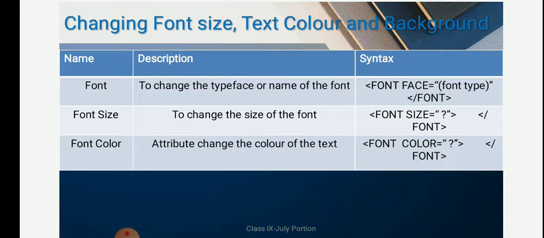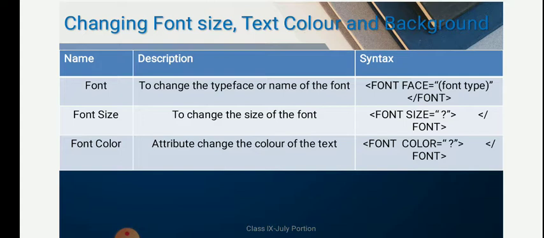This time the lab activity is a combination of all these, particularly changing font size, text color and background. So we are going with a font. Font, you know, right? We have Times New Roman. I am giving the example of a Word document because we can relate to it more easily than to an HTML document. In Word we use fonts like Times New Roman, Calibri. Then we have font size, where we give 25, 44, right or not? Then font color like green, blue, yellow.